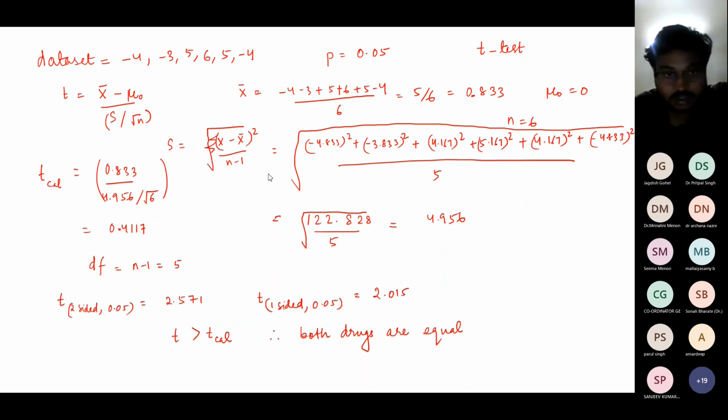Next question is related to this one-sided test. I have some confusion. The two-sided case, where the null hypothesis is A equal to B and the alternative is A not equal to B, is very easy to interpret. But when we see one-sided, A greater than B or B greater than A, at that particular juncture I get confused. How should we decide?